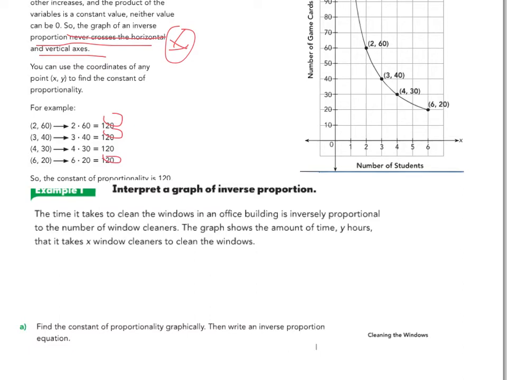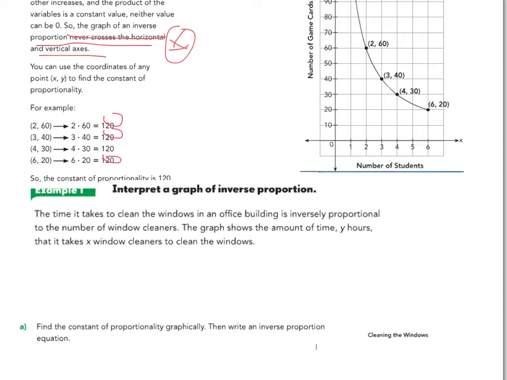Interpreting a graph of inverse proportion from a table. All right, so the time it takes to clean windows in an office building. Okay, so now as I look, we're missing some of the problems, so I'm going to read what it looks like on yours. It says, the table shows the time T hours it takes for N construction workers to pave a road. Tell whether T is inversely proportional to N. If so, find the constant of proportionality. Okay? So I am going to do that over here.